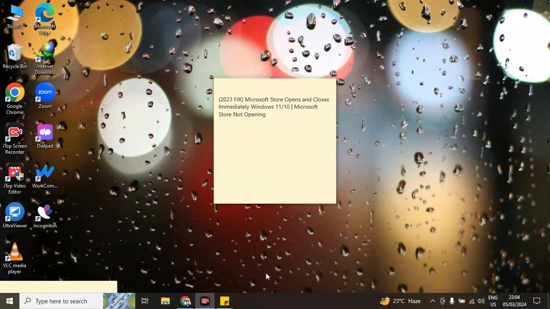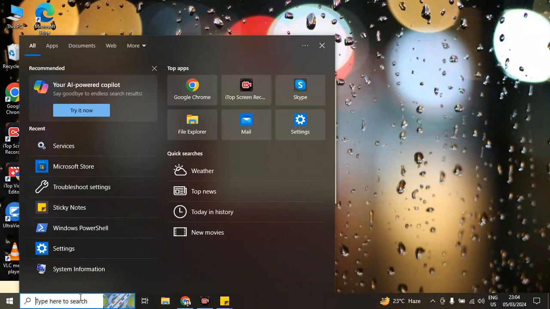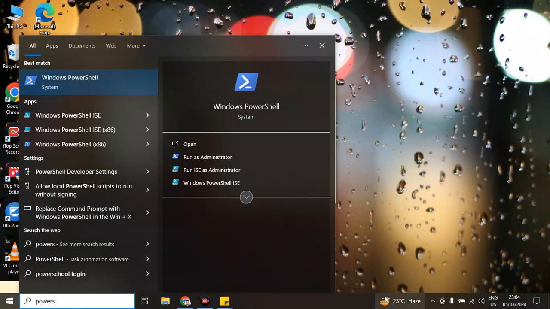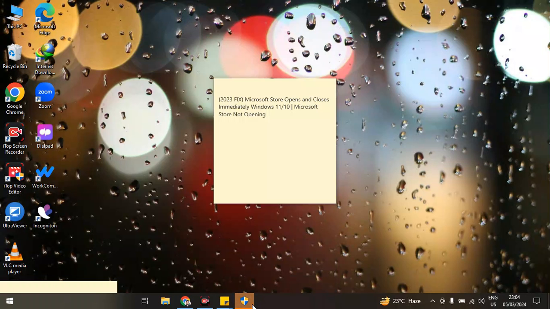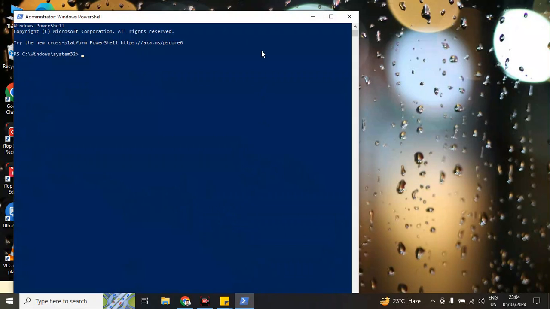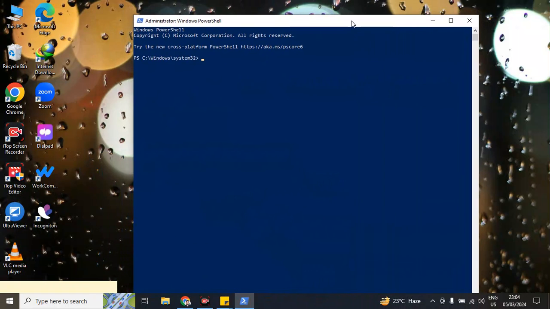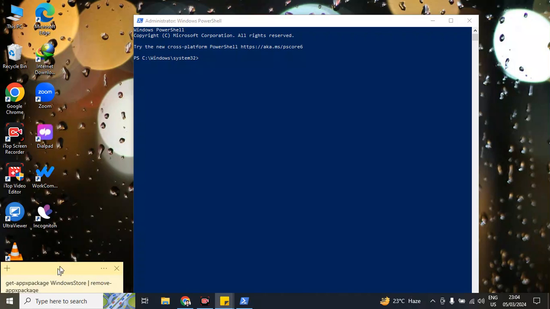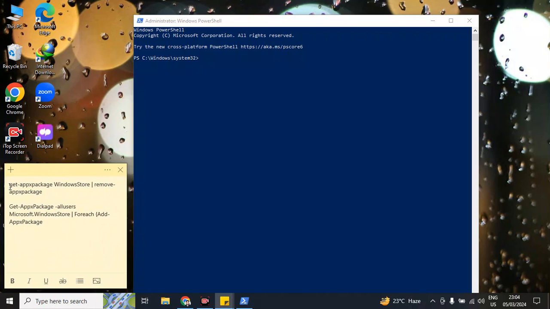The next step is go here and write PowerShell, Windows PowerShell. Click on run as administrator. Click on yes. Now you have to put here a command, this command, this one, the first command here.